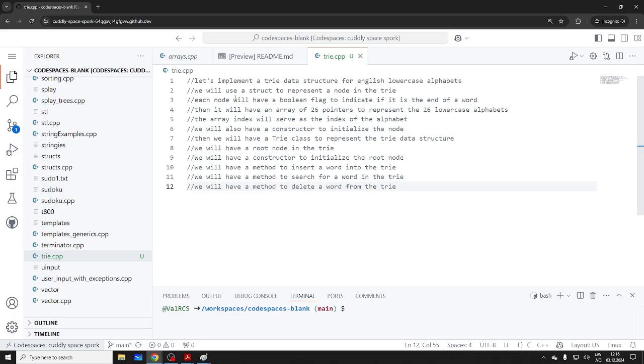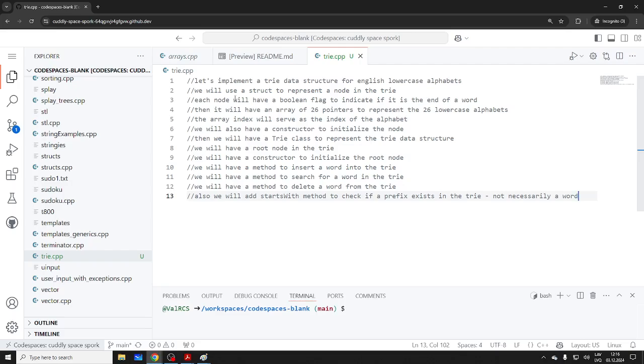So those will be insert, search, delete. How about we also add a starts with method to check if a prefix exists in the trie, not necessarily a word. Exactly. Do we need anything else for now? I think that's enough for now.